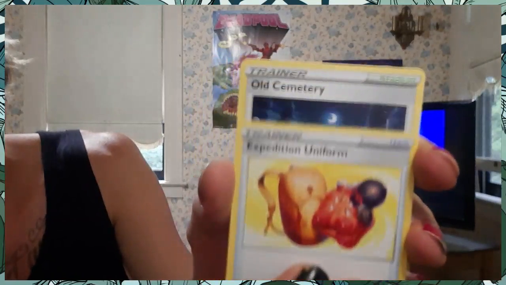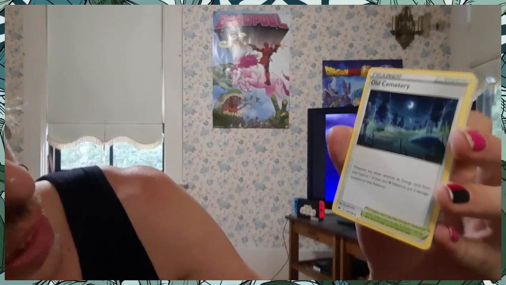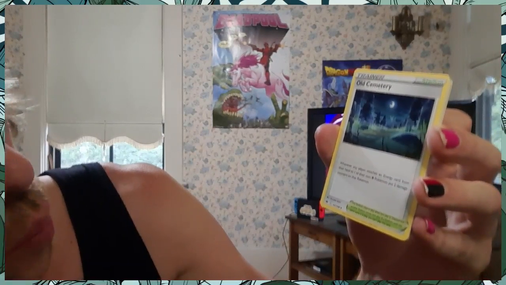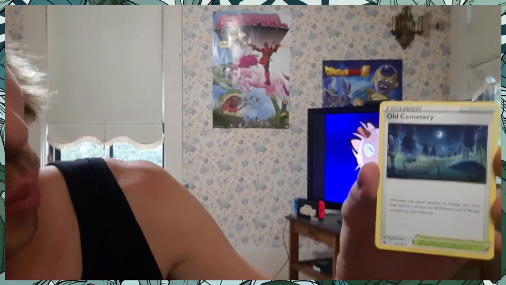We got another Unifoam. Hey, that's a new stadium. What's that? That's the cemetery. Whenever any player attaches an energy from their hand to one of their non-psychic Pokemon, put 2 damage counters on that Pokemon. Wow.